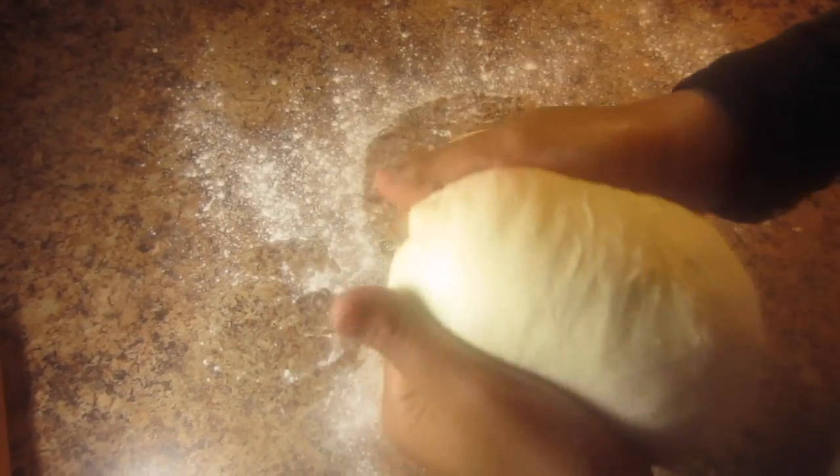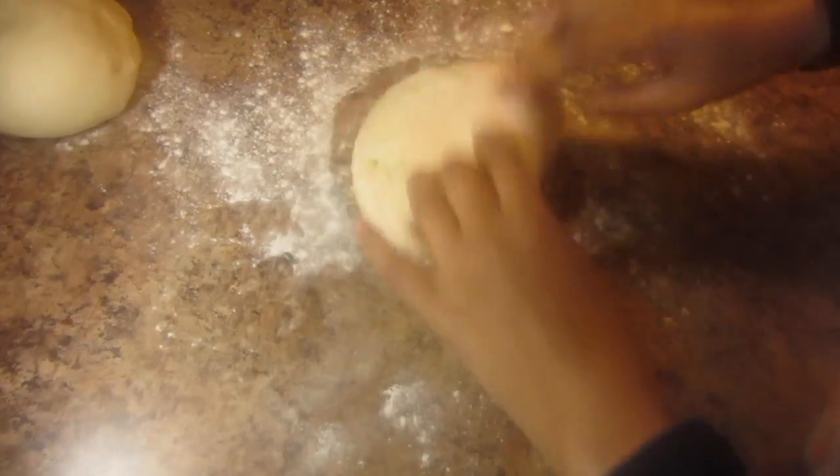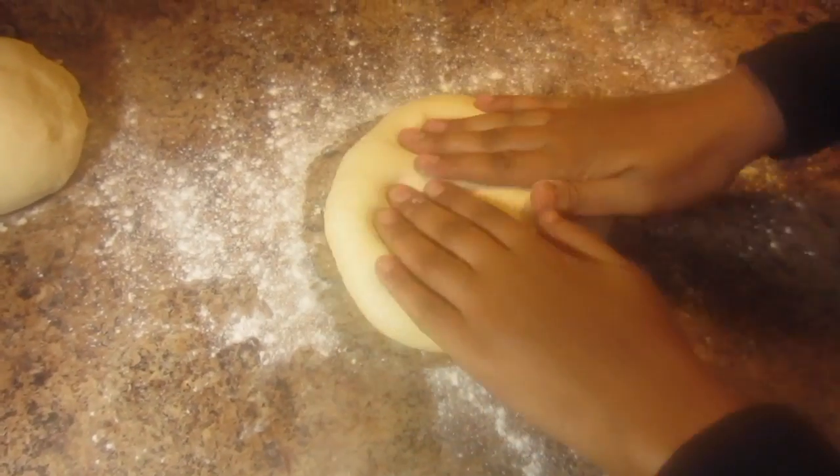And even with the consistency, like I was saying, that's how we want it to feel. So it's not hard, and it's not too sticky. It's just perfect.